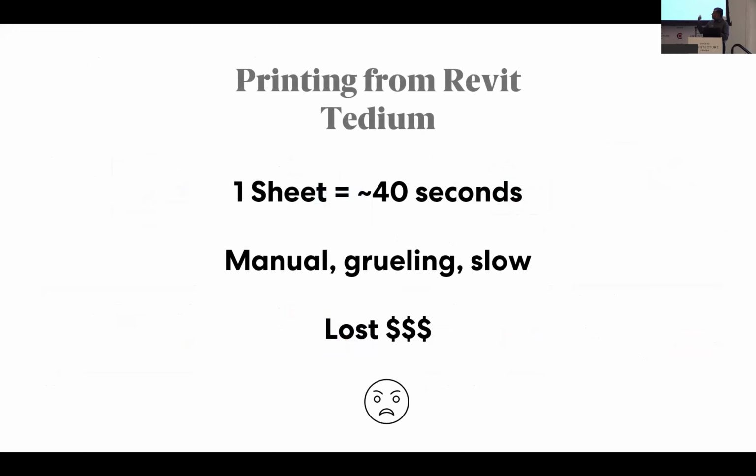What if, again, this is a pretty small problem. If you're architects working in Revit, it's a pretty well-defined problem. It's one of the most heard of problems in our view with architects working in Revit all day long: the idea of printing. Printing, you think it's a simple problem to solve? Apparently, it takes 40 seconds to print a sheet. So convert 40 seconds per sheet to a million sheets, to lots of people. That's a lot of time spent, wasted.